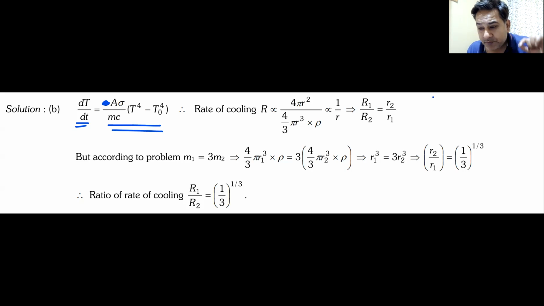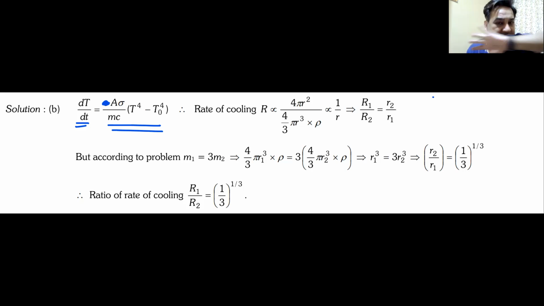Now, for the two bodies, is the E same? Yes or no? Yes, sir. How did you get it? From which point in the question did you get this? They are made up of same material and same surface finish. Even if it is same material, beta, two metal balls of copper, they will not have same E, because this might be very smooth and this might be very rough. Do we understand this? Yes, sir. That is the reference of smooth finish. Smooth finish and same material means E is same. Do we understand this? Yes, sir. This is how you understand from each and every question that you do.